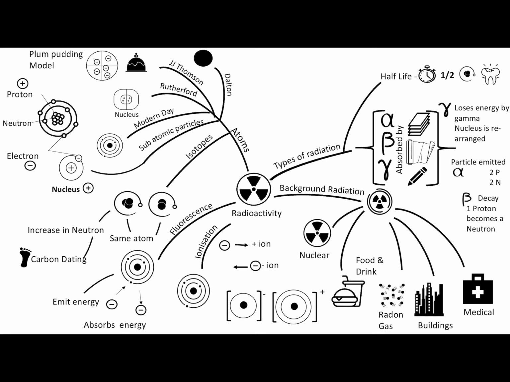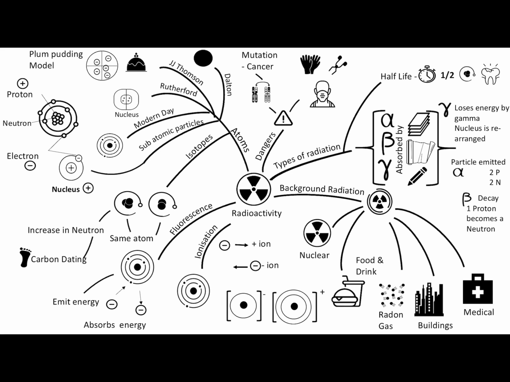Now types of radiation and decay. With decay we have something called half-life, and half-life is the amount of time taken for the activity to halve. So if we had a graph of radiation over time, and if we took the middle of that time, so if it was an hour, we took 30 minutes, and we saw how much radiation was left after 30 minutes, that is 1 half-life. If we then look again, half of 30 is 15, that's 2 half-lives. I'd like you to pause the video, trace with your finger whilst re-explaining to yourself or somebody else, and then restart the video once you've finished.